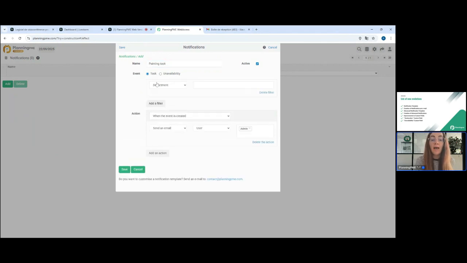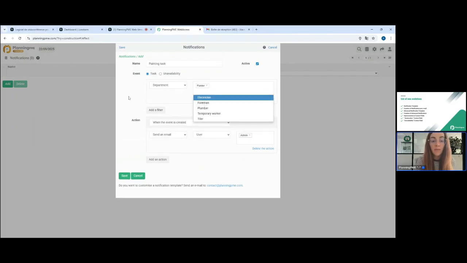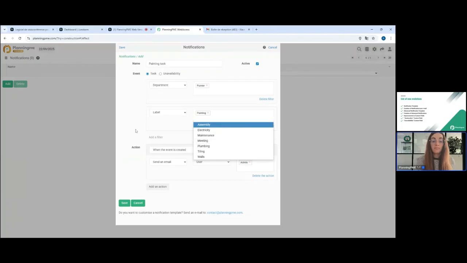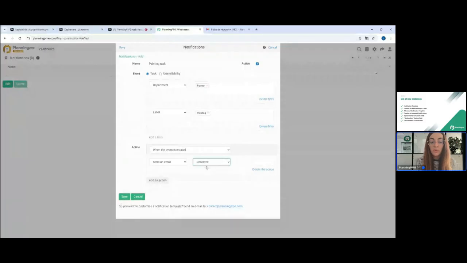I will now add a filter, and this filter lets me choose a department. In this case, I will choose the painters. I will add another filter here, and I will choose the label painting. I will decide in this case to send an email to the resource.